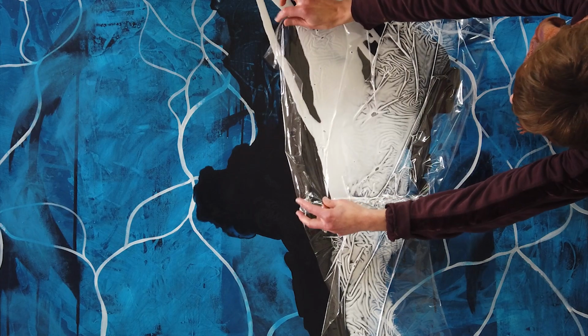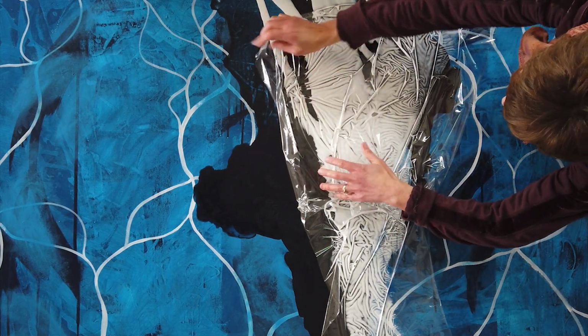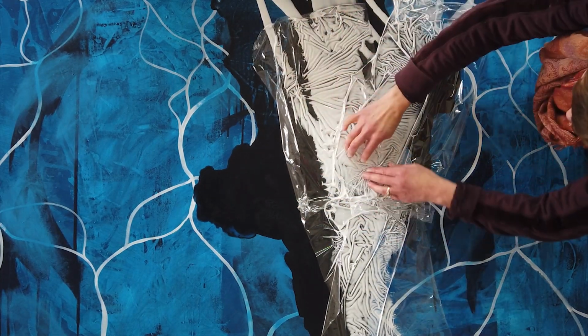So hopefully you will find this interesting to see all the different steps that went into making this painting, and also all the different decisions that went into where to use these techniques and what to cover up and what to keep.